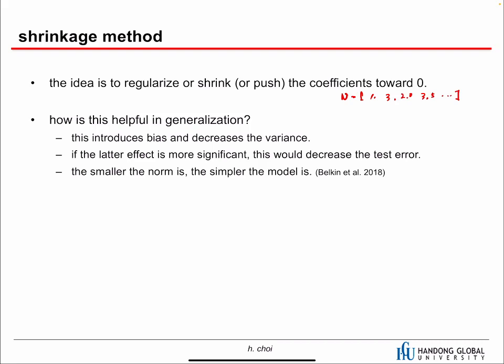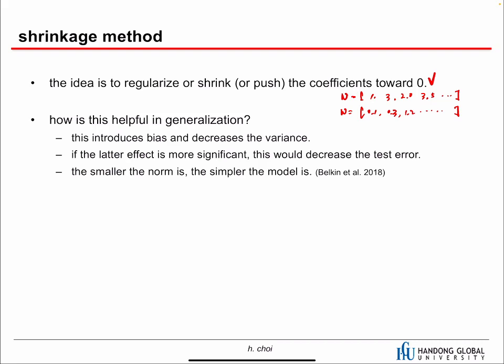And in the shrinkage method, instead of having these numbers, we want small numbers, like 0.1 and 0.3 and 1.2 or something. So if the coefficients are close to 0, then it's better. If the performance is the same, then we prefer these small parameters. That's what this statement says.